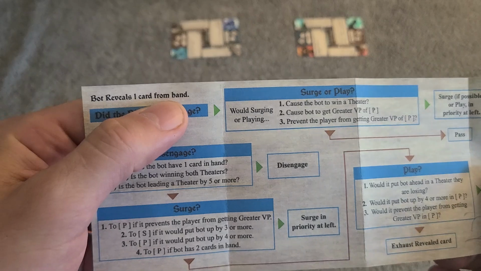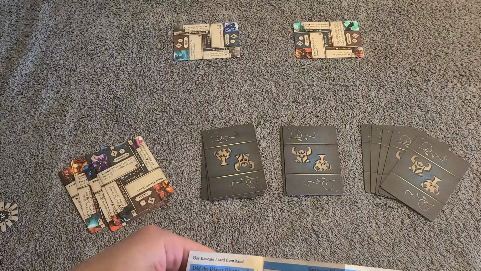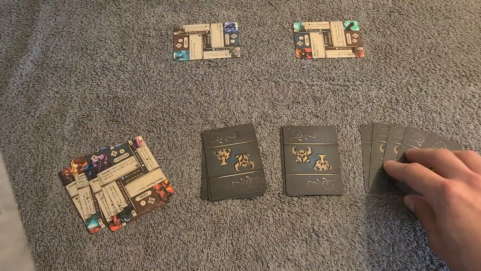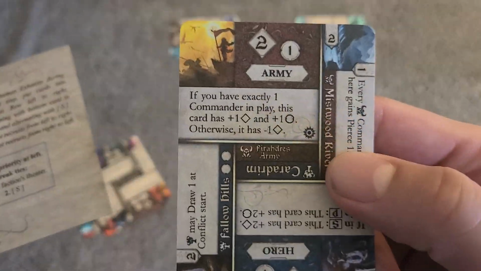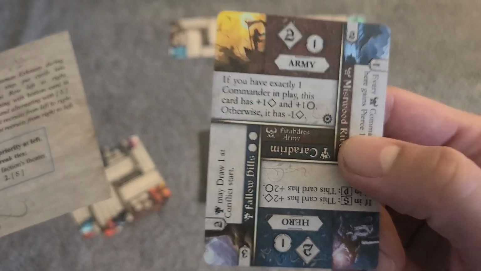Otherwise, on the bot's turn, and I believe the Nolgador go first. So yeah, so we'll reveal a card from hand. The bot has a hand of 5 right here. So we'll just reveal a random card, and based on whatever this card is, we're going to decide what to do with it. So it's a 2/1 army, and it has that special ability text.